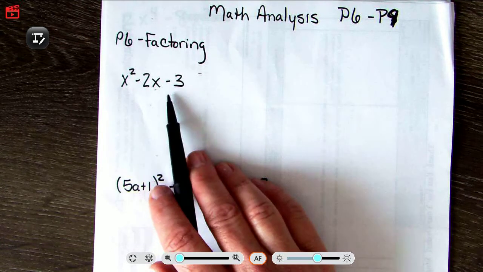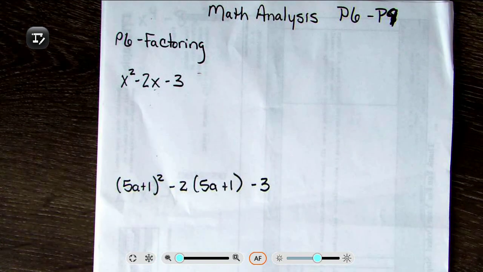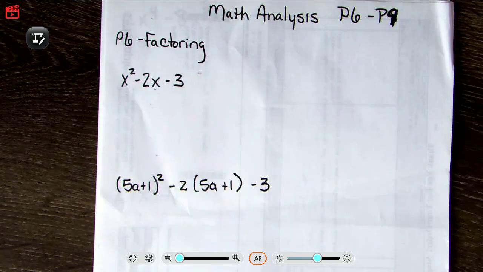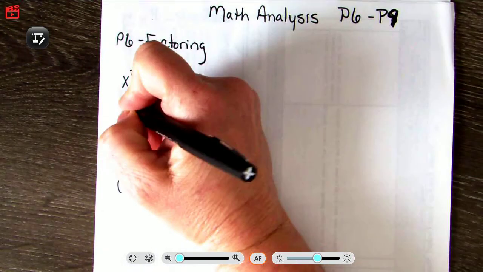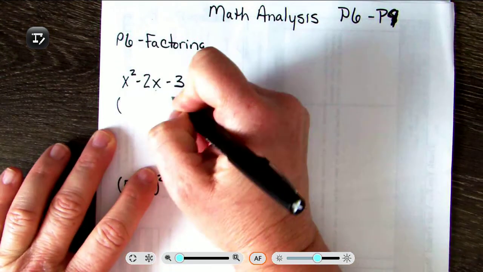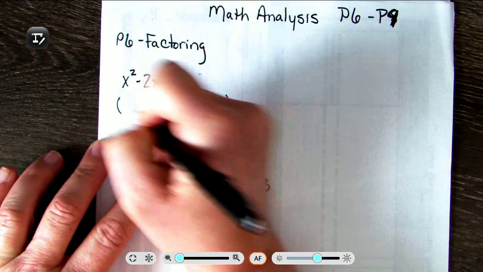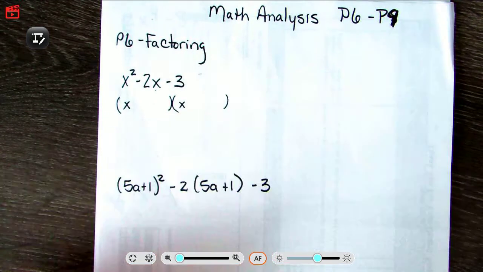The first thing, though, with any factoring problem is to look at all of the pieces and see if there is something that we can factor out. So we always want to take a little step back and look at the big picture before we start tackling it. So look back. This is a trinomial, leading coefficient of 1. The thing in our brain says, okay, if I have a leading coefficient of 1, the method is to remember that the only way to get that x squared is if I multiply x and x.